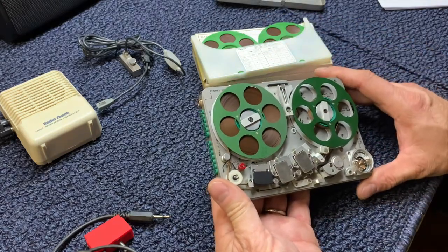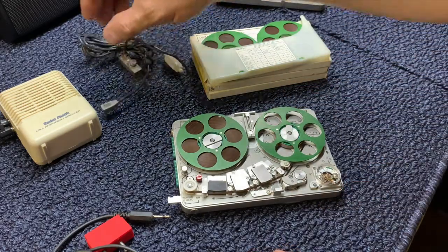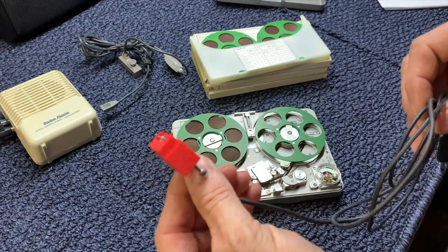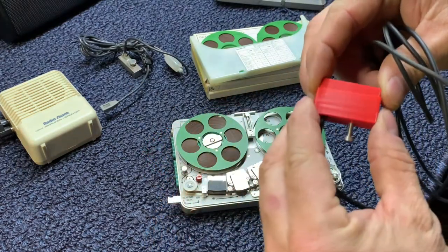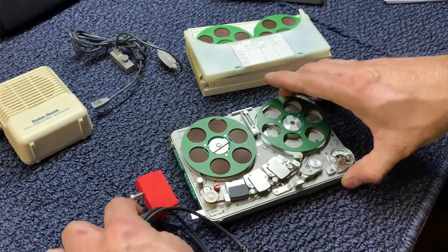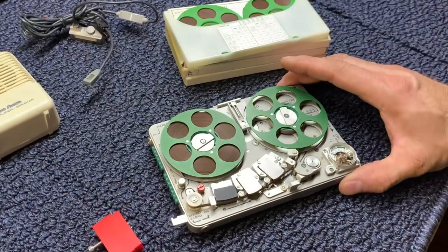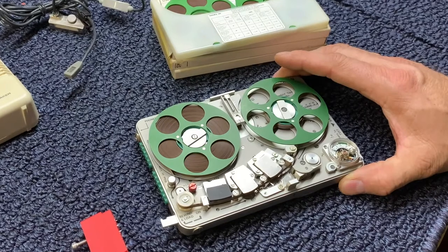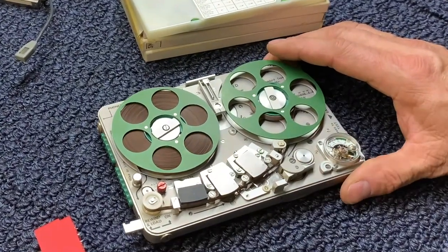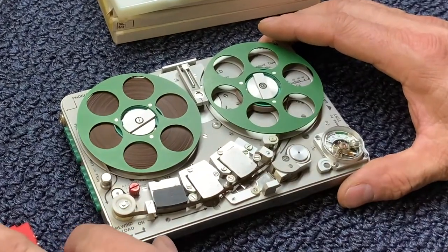in another video. But suffice to say, we're going to connect the line input device that I've made, and I've already done a separate video on this line interface, the line level interface that I made to fit this plug here rather than the microphone. So we're going to hook up an external music source and record some audio and then play it back, and then we'll talk a little bit more about some of the other features of the tape recorder.